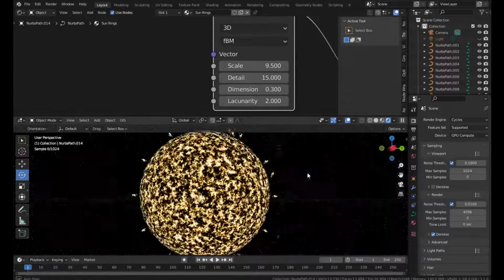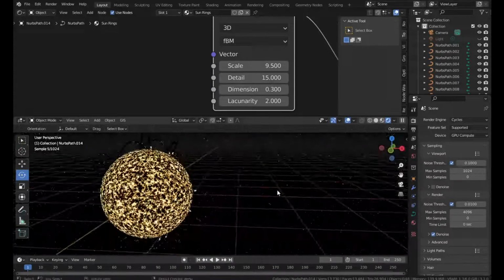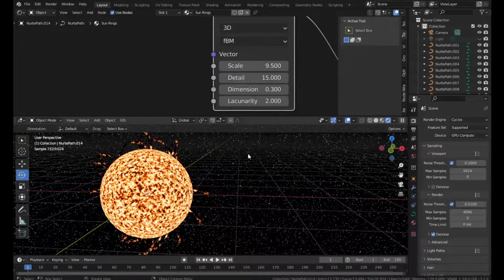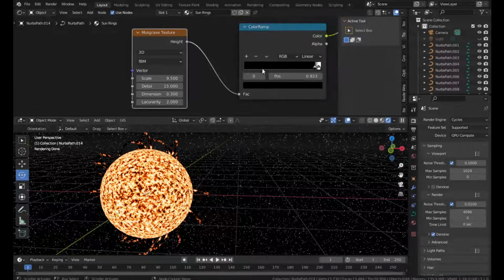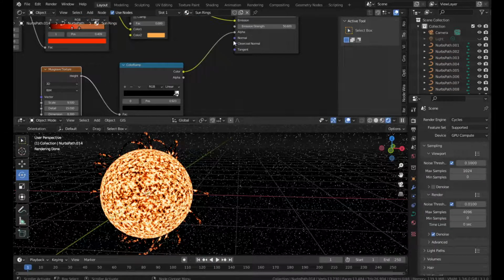You can kind of see it's just like the rings and stuff, but they're not fully there, right? They're sort of invisible. And basically what that's doing is this alpha node right here in this color ramp, it's basically saying, okay, wherever the color is black, make it transparent. And wherever it's white or anything lighter than black, show it, in an opacity gradient.